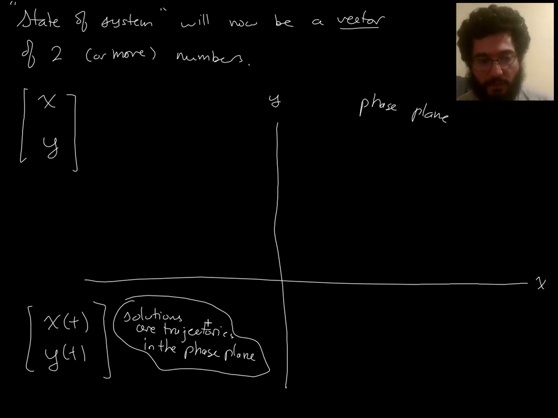You may have heard this called parametric plots, plotting 2 functions of a parameter t. I remember in my high school they called it parametric plotting, and I just thought it was some random kind of plotting, and I pretty much ignored it. But it's actually really crucial to understanding what it is that you're looking at when you have multiple functions of one variable. This is what you have. You have trajectories in a higher dimensional space.